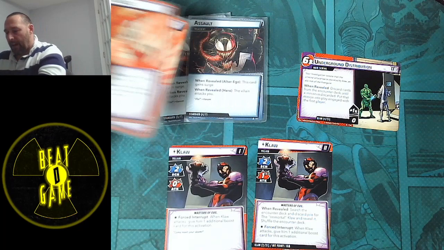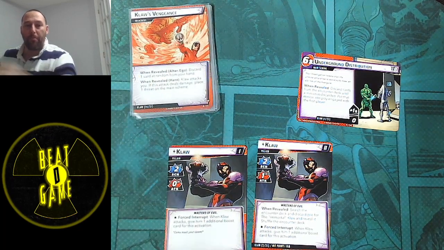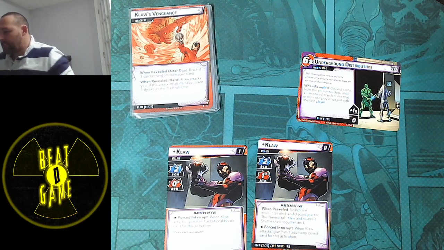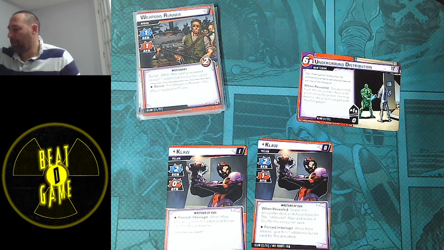All right. Aside from that, there's a 5th attack card when you are in hero form, but I'm going to save it for later because I categorize it as a threat above. The other things that are very annoying are the Weapons Runners, and there are 2 of them in the deck. Now, why are those Weapons Runners so annoying?